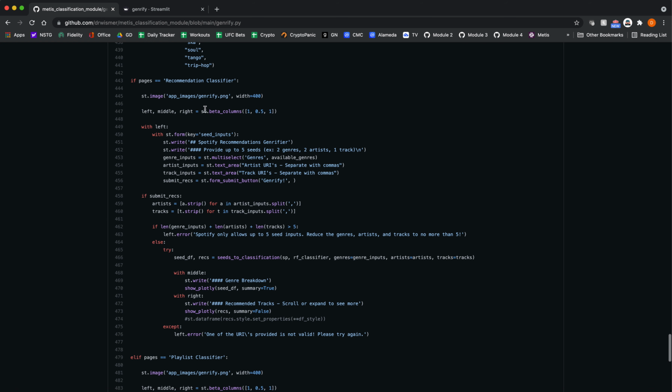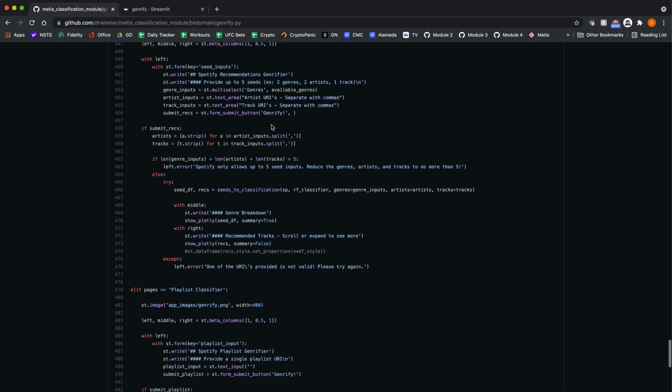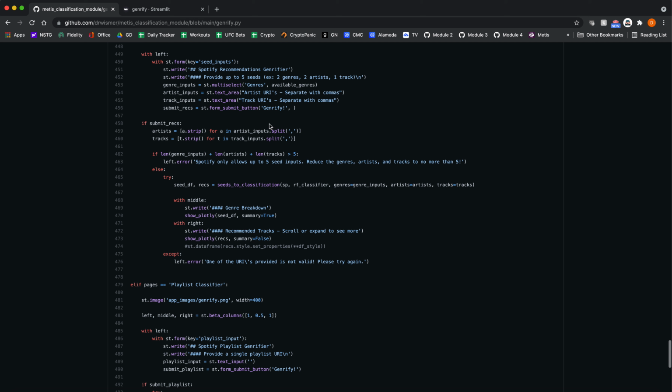That's what you see here. And here are the relative sizes of those columns. Then on the left side, this is setting up a form. With this form, which takes these inputs, you see these are multi-select boxes for the genres, and these are text areas to add in those URIs that I showed you, and a submit button.